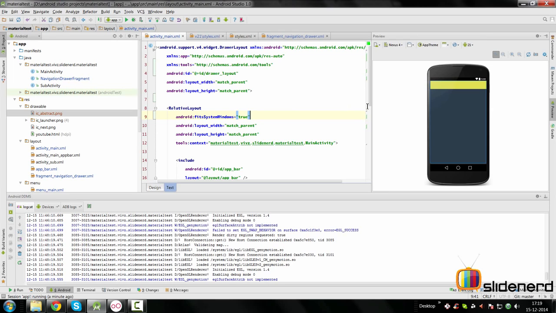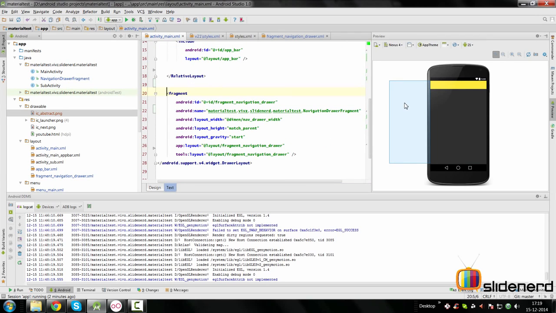Now what this is simply going to do is push the content or add the extra padding to your main activity here, or this relative layout here. But it's not going to add any padding over here for the fragment because I haven't specified it. In other words, this is going to go down, this is going to start all the way from the top. Let's take a look at that by running it.